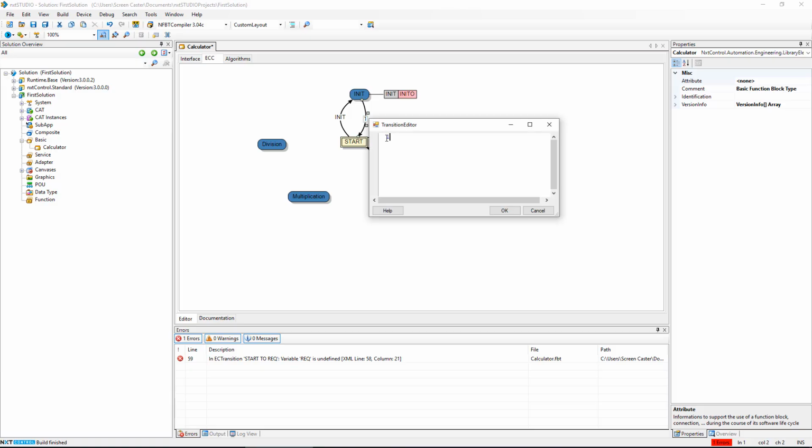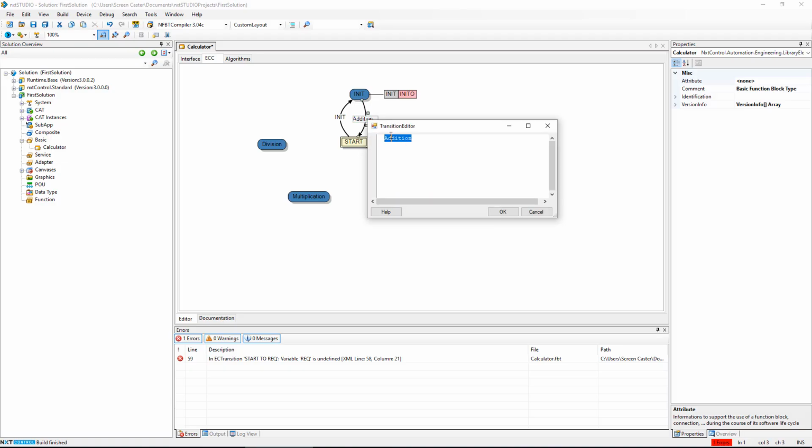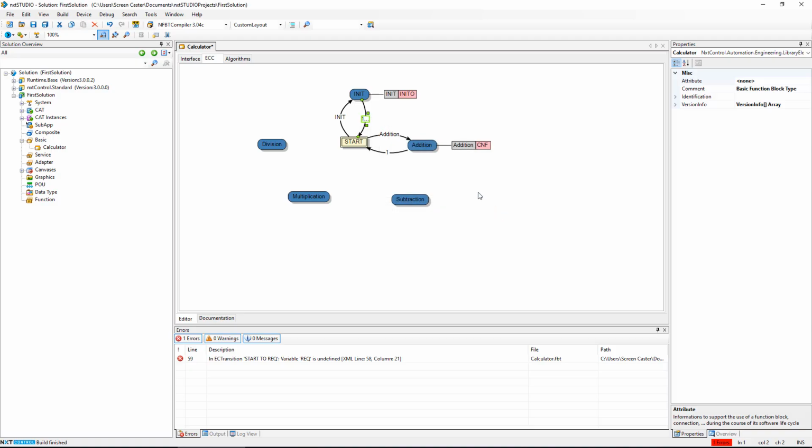Now here you can also wait on other events, for example. That is, you want to have init, then it will go to init state. And then in this case, it will wait for addition event. But we don't want that because after every action, we want to come back to the start state and wait for the next action. So best way to do that is to use a true transition, which is identified by just adding 1.